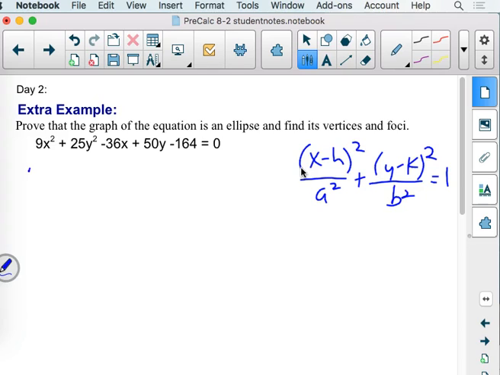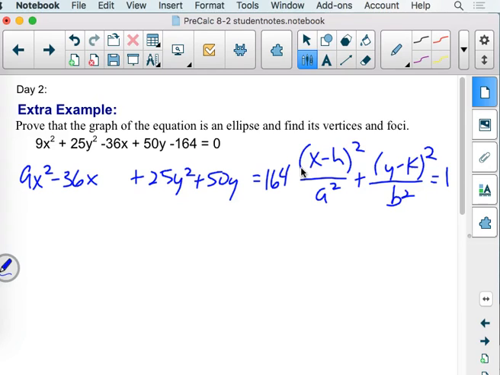So let me get all of my x business together here in the front, and then my y squared business and the y in the back. And that leaves me with what to do with the number. Well, I'm going to complete the square, and that number's in the way. So I'll just move it over to the other side for now and see what happens.